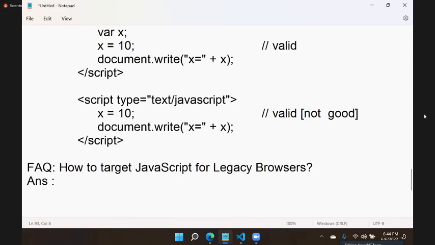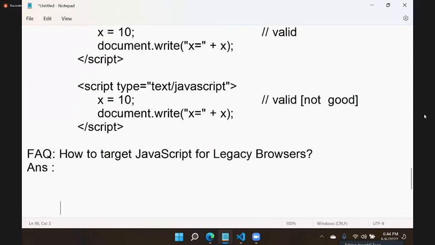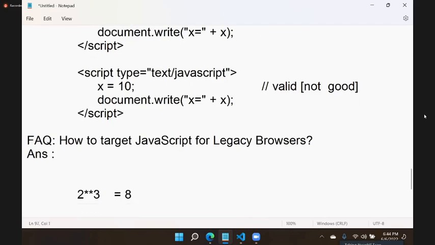For example, suppose we have in JavaScript newly 2 ** 3. This is nothing but 2 to the power of 3. It will be 8. This is new actually. We didn't have the double asterisk earlier.